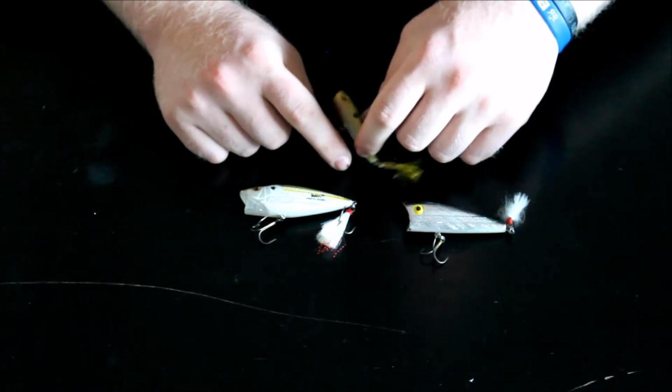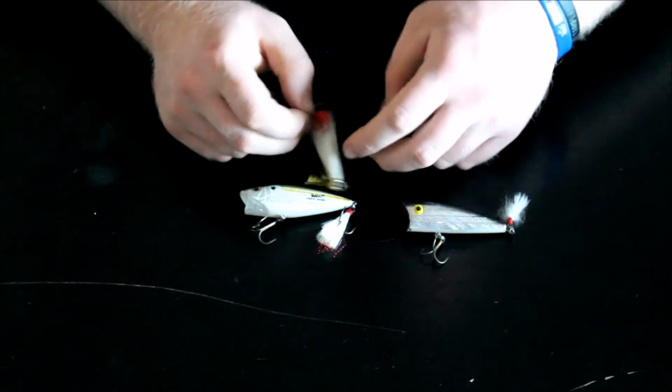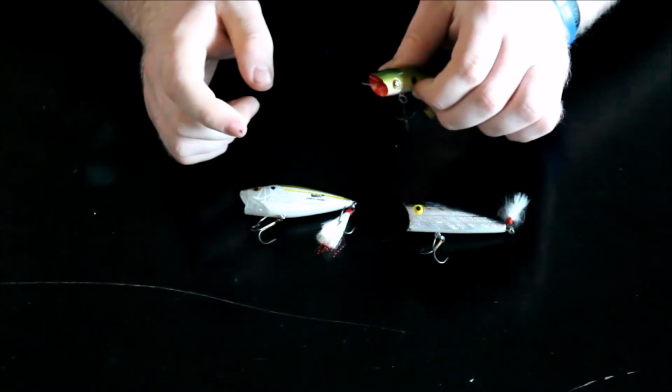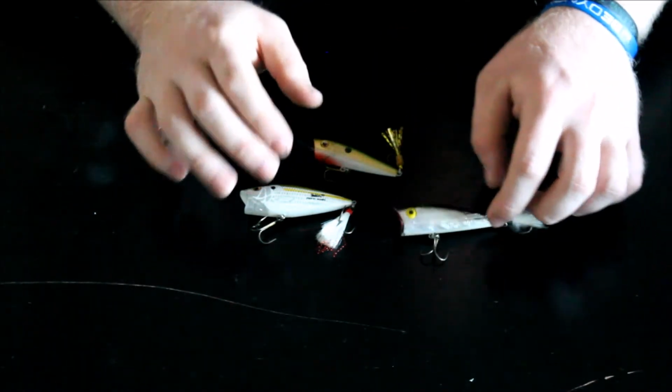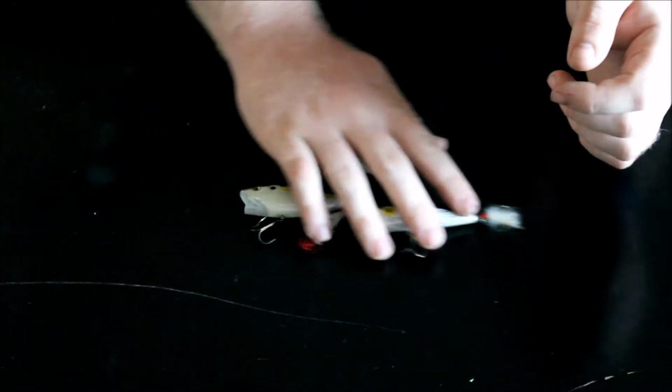I fish these in open waters or up against shorelines. But yeah, great bait. I love using these because again, the bait stays in the water a lot longer when you're using these. And yeah, you're going to catch a lot of fish when you use these. They're pretty simple to use, but they're very, very effective.